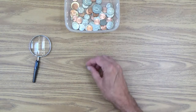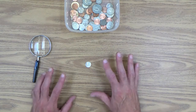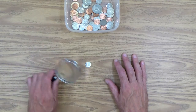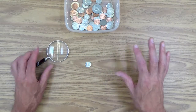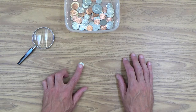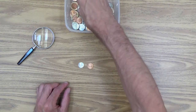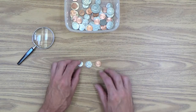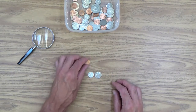Let's look at the dime. And of course, I don't think I need to go into details. It's the same drill, so to speak, that we did with the nickel and the penny. So, get the magnifying glass going, talk about all the various attributes. And of course, you want to compare the dime to the coins you've already looked at, the nickel and the penny. And one thing that's, let's put them in the order of what they're worth.